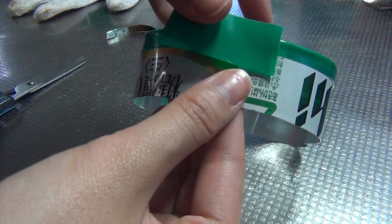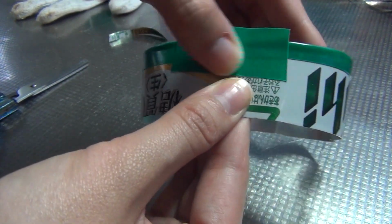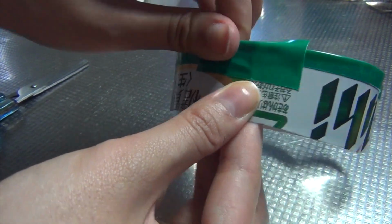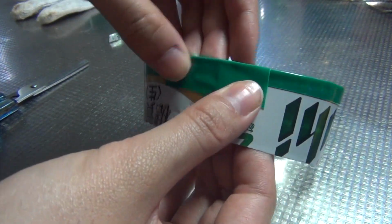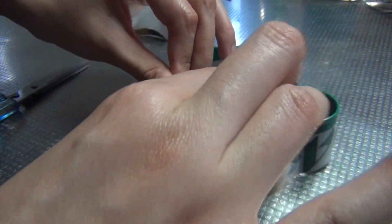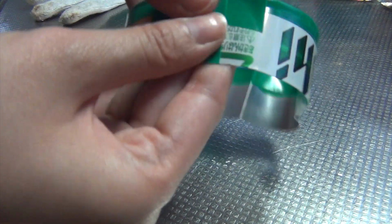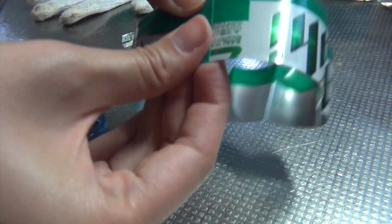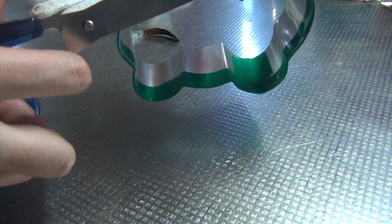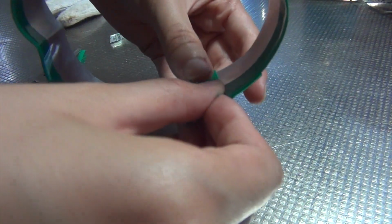Take one last piece of tape and put it onto the seam so that it covers the upper staple and fold it over the edge to cover it. Then take another piece of tape that covers the seam and the other staple. The other edge is not lying flat, so I'm just going to trim it off. Do the same for the other side.